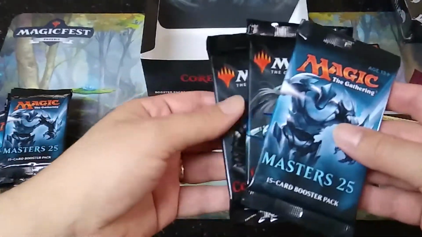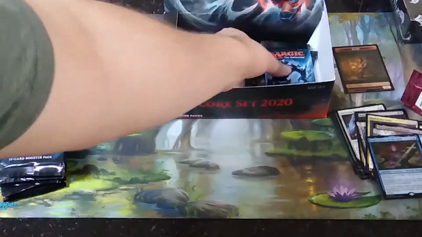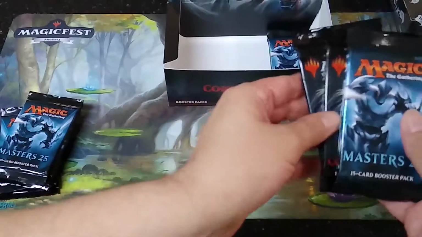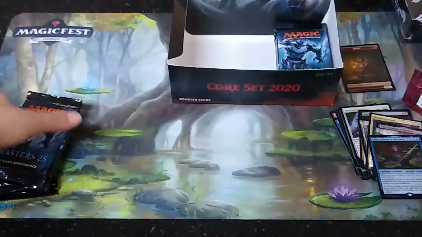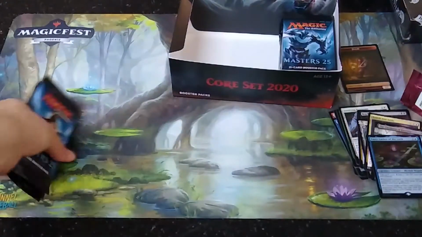So like I said, I call this one 2025, because it sounds like a cool year. It's only 5 years in the future. So set aside enough packs for 4 players to draft. Player 1, Player 2, Player 3, and Player 4.